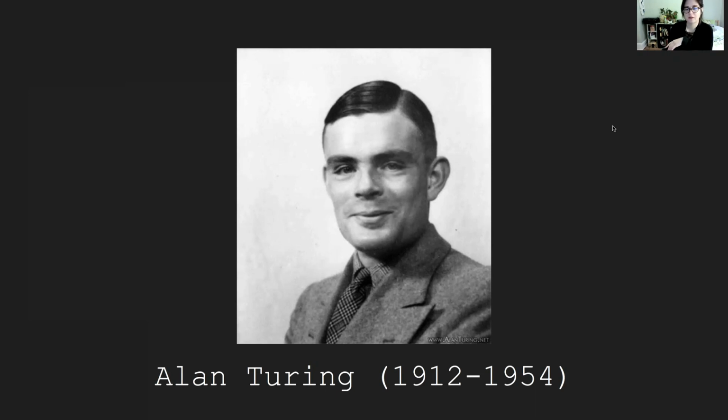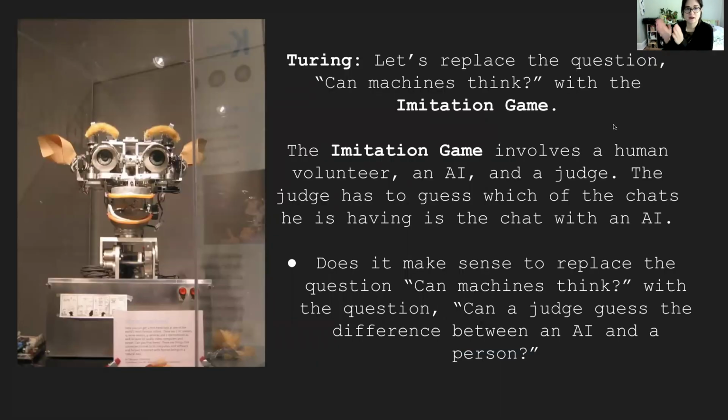handsome people. All right, so Turing, insofar as he's related to the question of AI that we'll be talking about today, suggested that rather than asking whether machines can think, which was a pressing question, believe it or not, even in the 40s, people could see far into the future. They could see that machines were going to change the world, and they were already curious about whether it would be possible to program a machine that could think. Turing said, let's replace that question, can machines think, with something that he wanted to call the imitation game. Nowadays, we tend to call this the Turing test.